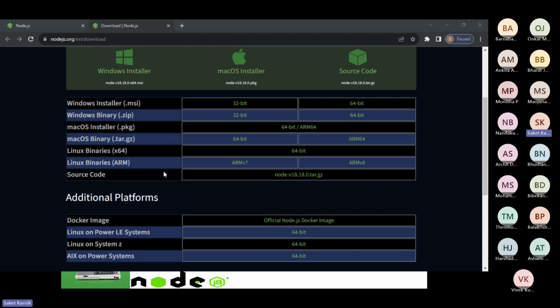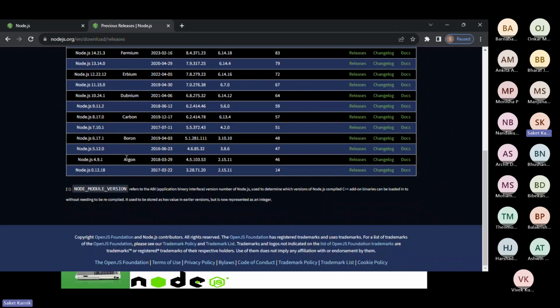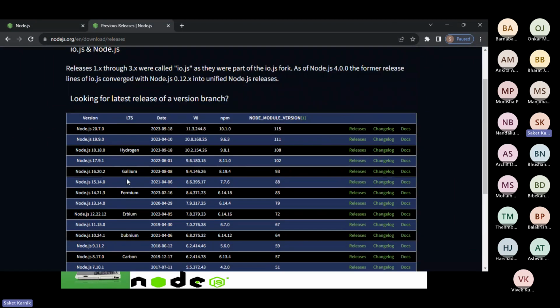Now, other different versions, if you want to see the history versions, we do have something called previous releases. And here we have the complete history, going in descending order. 20, then 19, then 18, right? And wherever there is an LTS release, under LTS we have got some name to it.